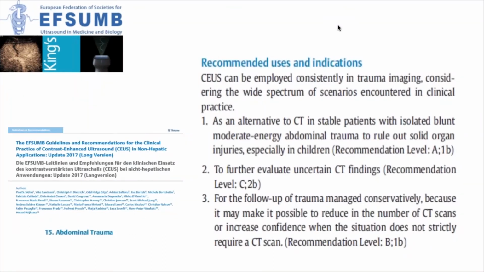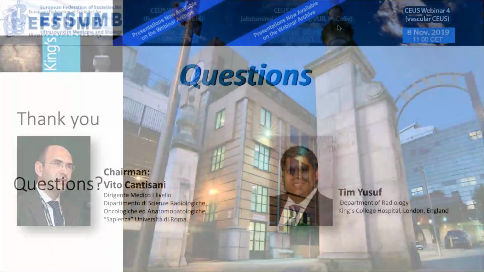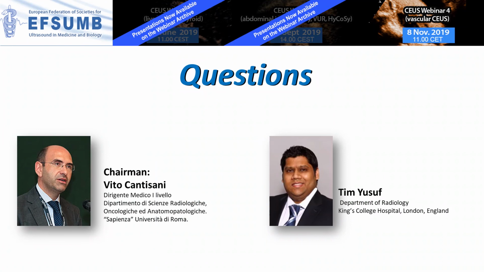So I'd like to echo the ESTM guidelines that contrast enhanced ultrasound can be used as an alternative to CT, and I would advise it in the likely single organ injuries where there is moderate to low energy trauma, particularly in children, and to evaluate uncertain findings, and most importantly, for the follow-up and identification of pseudoaneurysms and to ensure resolution. Thank you for listening.